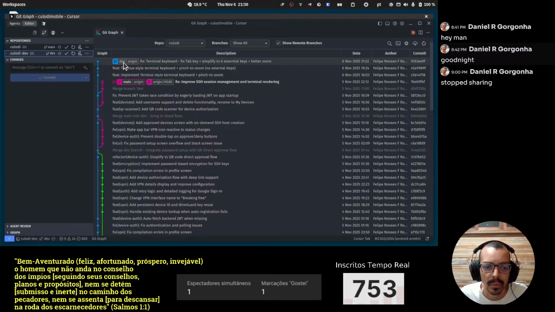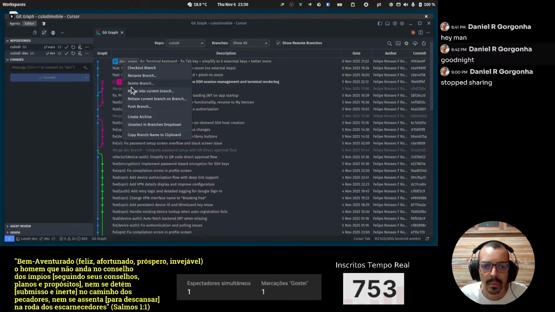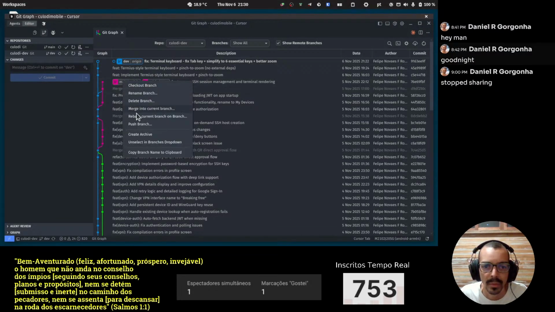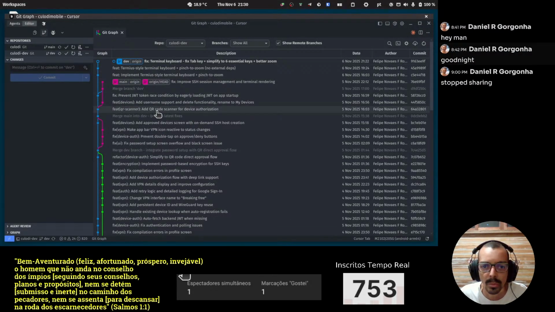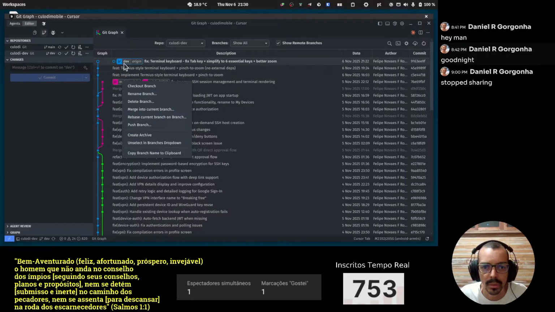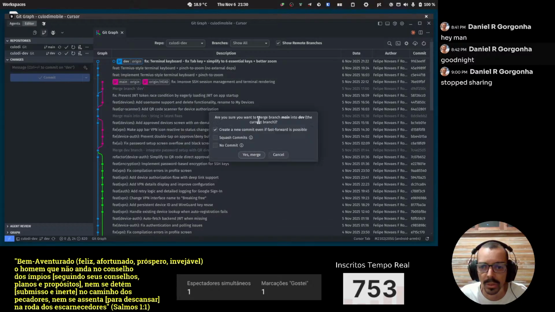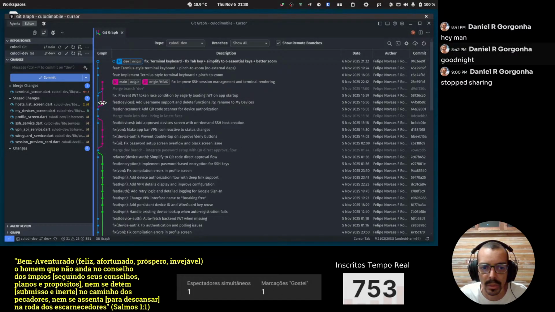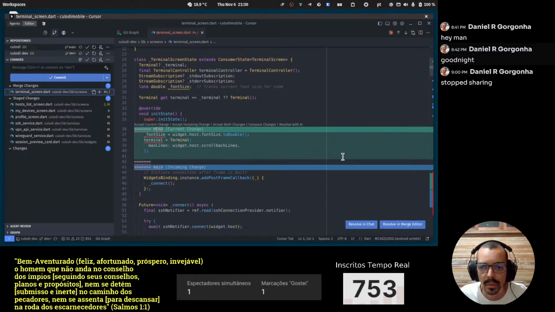So more easy to type. Search merge band dev, yeah. Conflicts. How am I gonna solve the conflict?